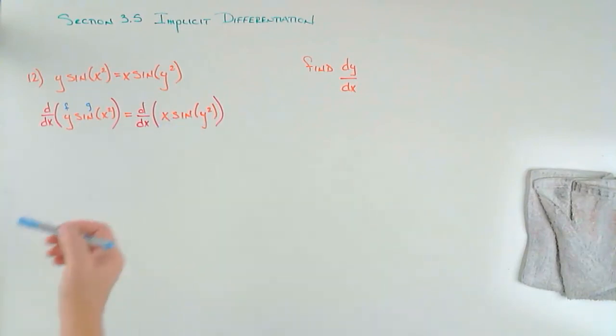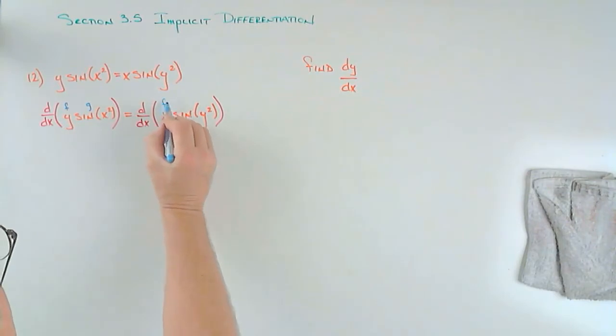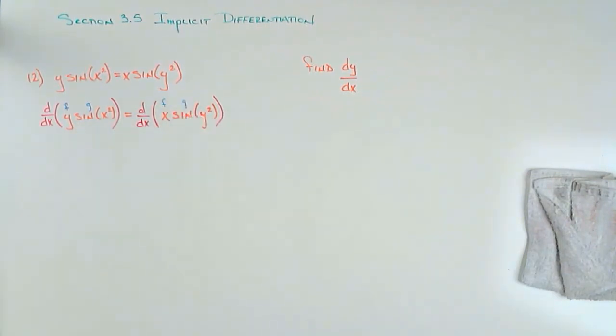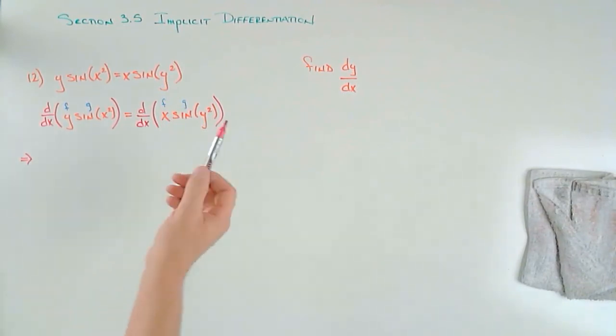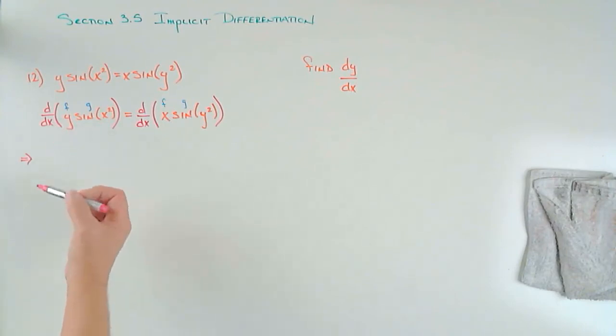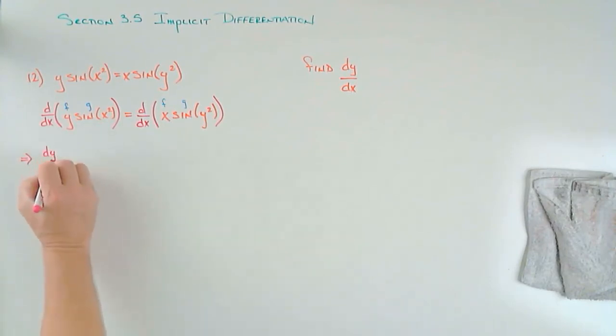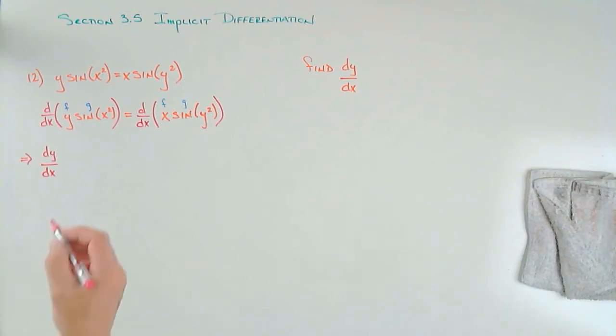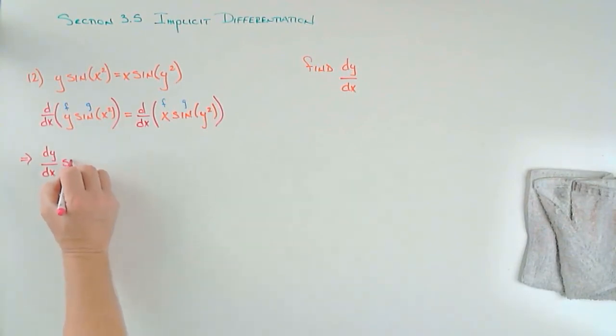Again, I have a product rule. There's an f here times g. So we're going to do a product rule on the right and a product rule on the left. Now, when we do that, what are we left with? Well, the product rule, as we've written previously in this video, says to take the derivative of the first term. That's going to be the derivative of y. It's not 1 because our independent variable is x, times the second term. So that's sine of x squared.